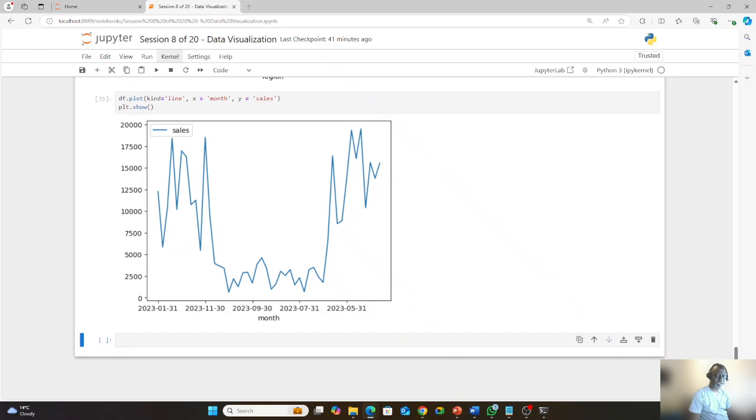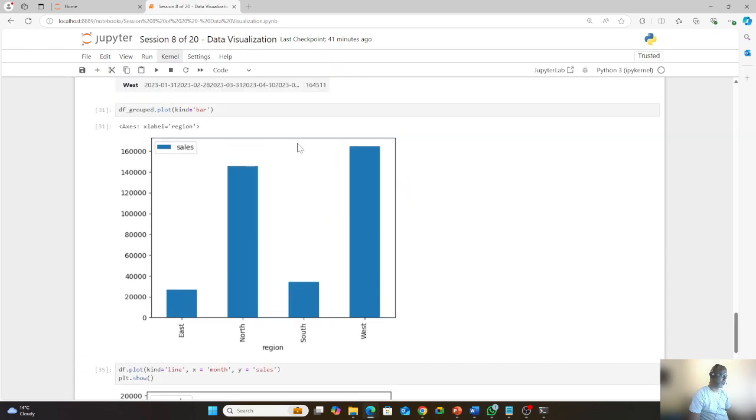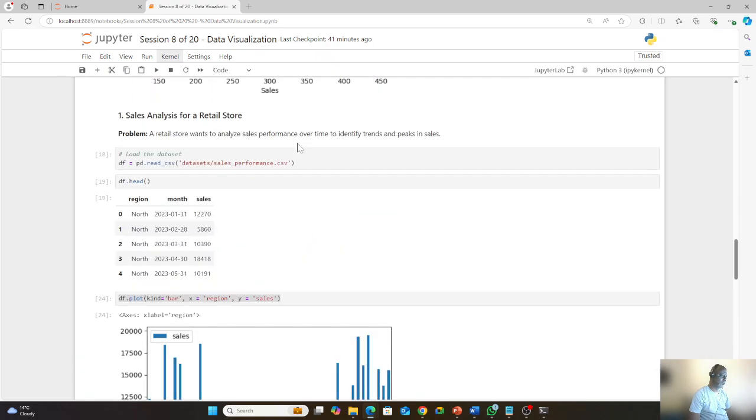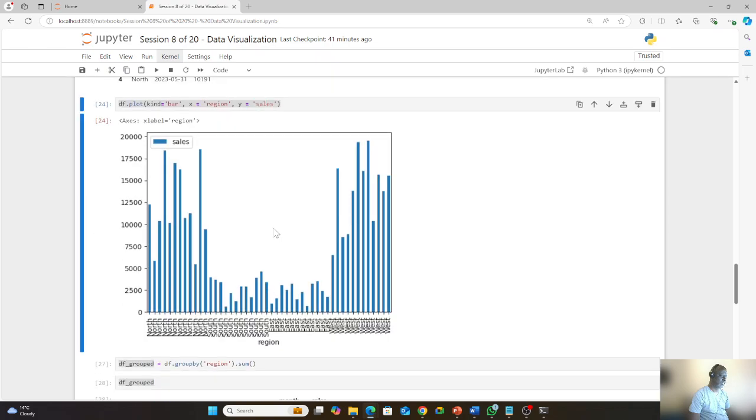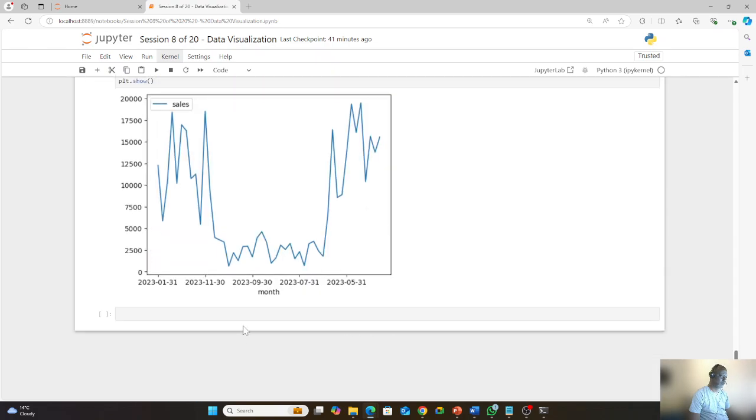Now the second instance is on customer segmentation. For the second one, please note that we are just playing around to understand customer segmentation.